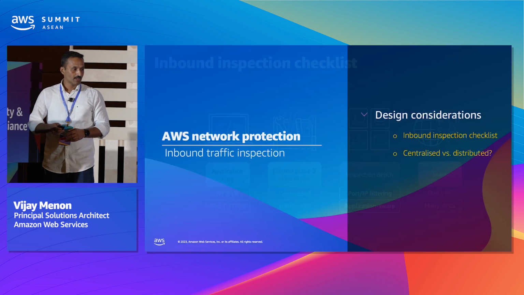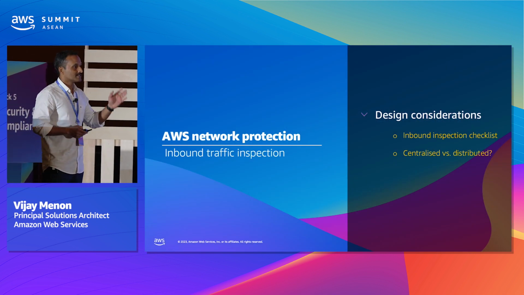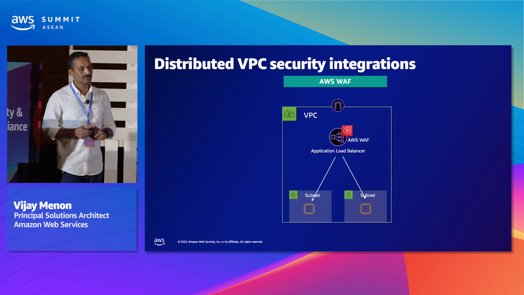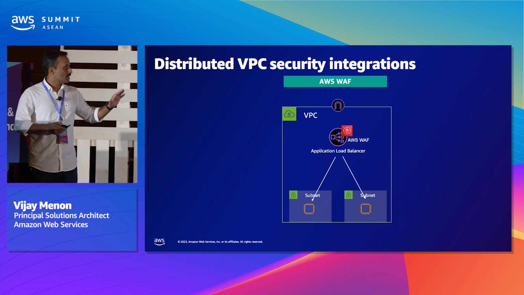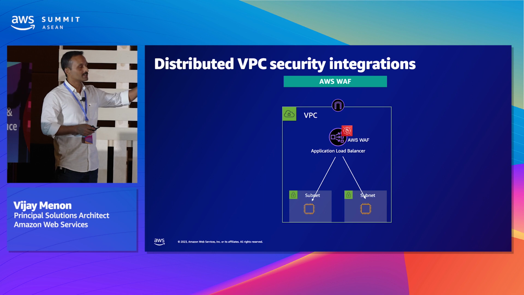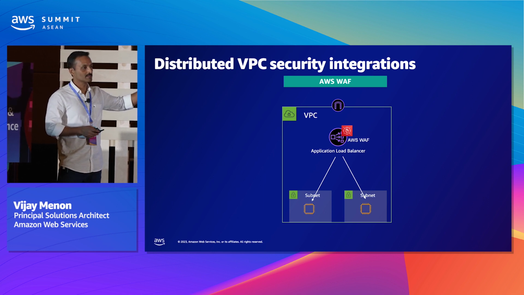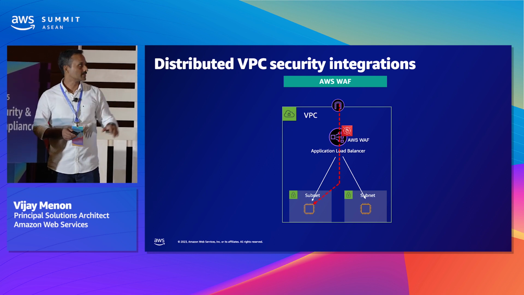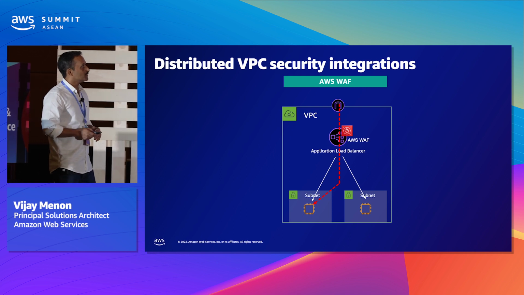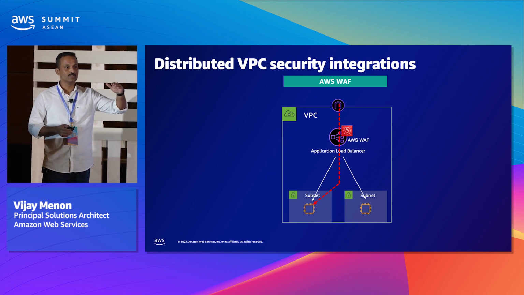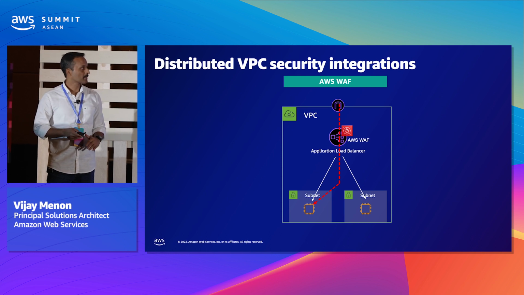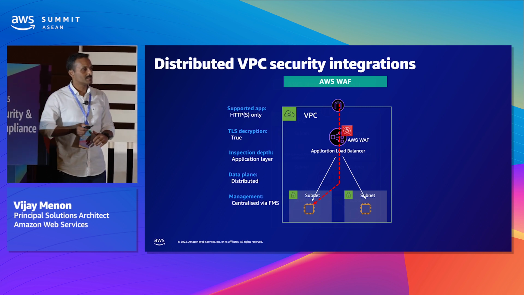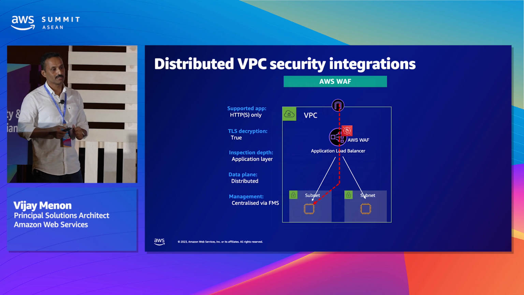Right? So now with these in mind, let's look at certain architectures, starting with distributed architecture using AWS WAF, AWS Web Application Firewall. So in this distributed architecture, you have your workloads running in the private subnet, which is fronted by a public load balancer, like public application load balancer, and it has an AWS Web Application Firewall attached to it. Right? And when the traffic comes in through IGW, it's going to go through AWS WAF. If it is allowed, then only it will hit the backend application. So this kind of architecture will help you inspect HTTP and HTTPS traffic, right? Because we are using Web Application Firewall.